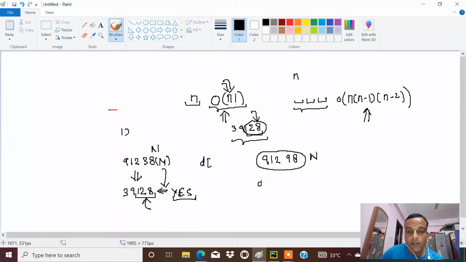So I will take the count of every digit in this number. The count of 9 is 2, the count of 2 is 1, the count of 1 is 1, and the count of 8 is also 1. Okay, so I will generate all the possible three-digit numbers which are divisible by 8.